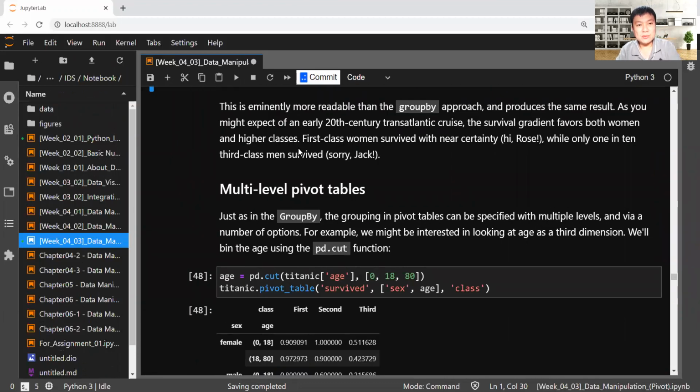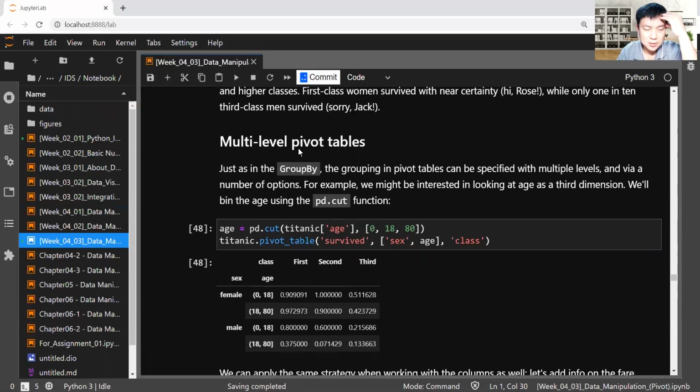We can also do the multi-level pivot. In the multi-level pivot, you select some of the attributes. Here I'm not using only the categorical values, but also the continuous data.